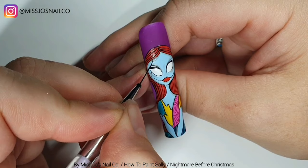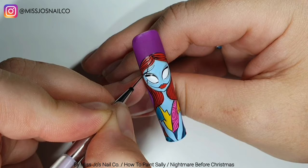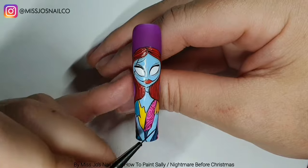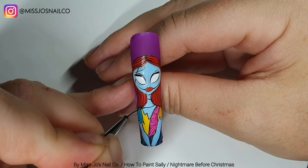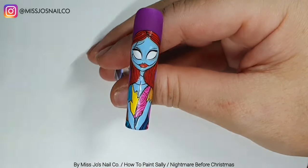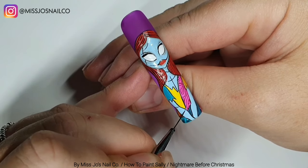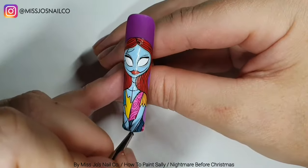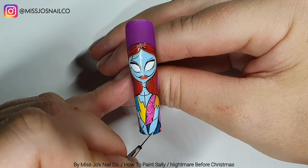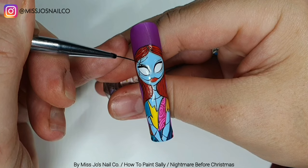And then we're going to add all the joins where there's stitching. And then I realised I've messed up here, maybe shouldn't have done the black line above the eye, because I can't do her eyelashes the way they are, because they're sort of little V's, just a bunch of V's along her eyelids, but it just looked too messy with the lines that I had on there. So I gave her more kind of falsies, just some glamorous lashes, and we're adding maybe a couple more lines on her arms than was there, just to be a bit more interesting.